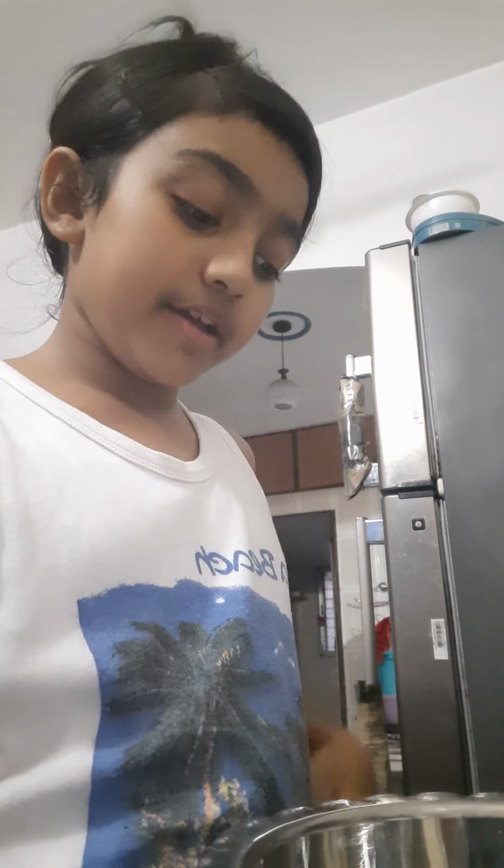So today I'm gonna make sprinkles. The ingredients are as follows. You take some powdered sugar. If you don't have powdered sugar, you can also take sugar and blend it. After you blend it, you need 1 cup of sugar, and when you put it, take 4 tablespoons of water.